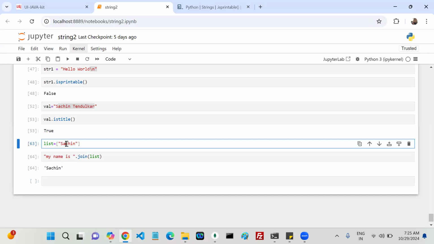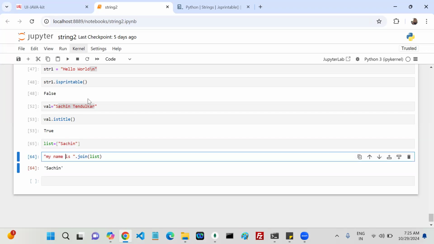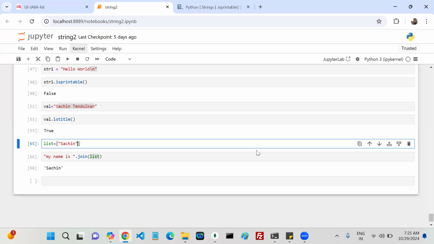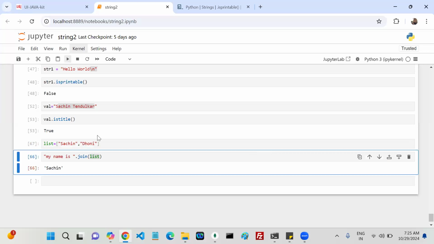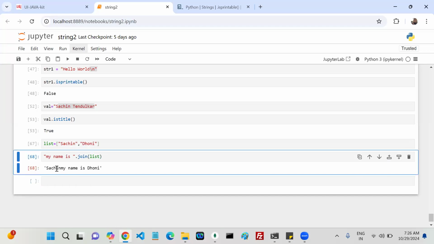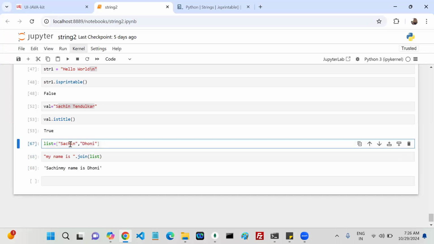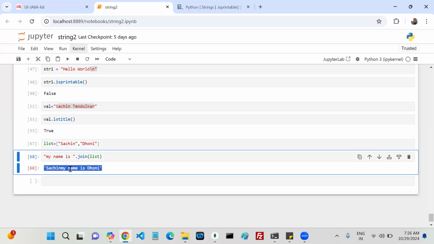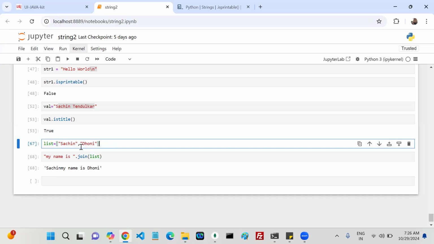Here it is going to work as Sachin, and my name is Dhoni. In this case it is not.